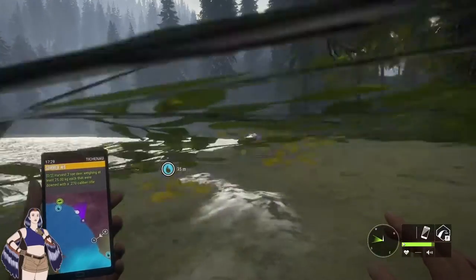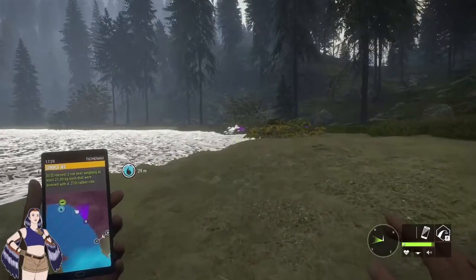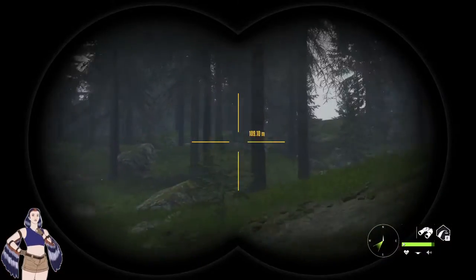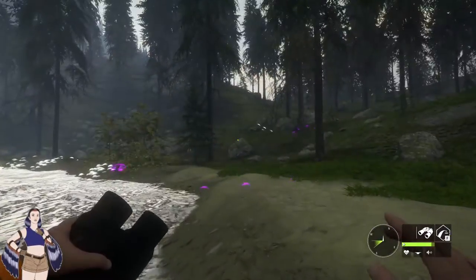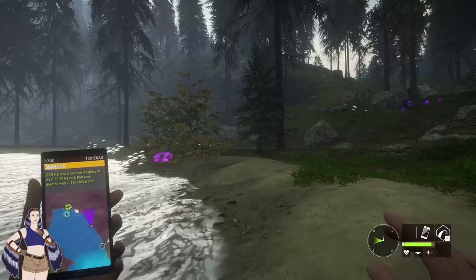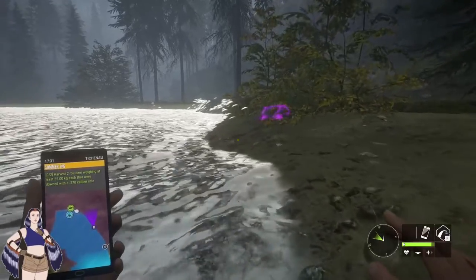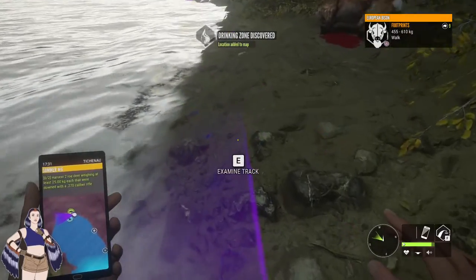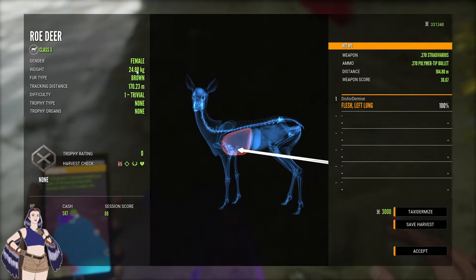Ooh, maybe this is a spot though. Or somebody. It's far enough away from the rest of the bison that it could be a not bison. The footprints are small enough to be not bison as well. Right. No, this is bison. Oh, are you kidding me? It was 0.12 kilos short.